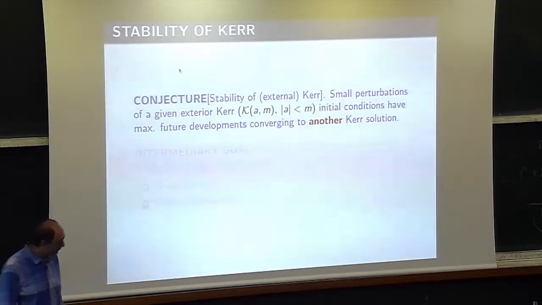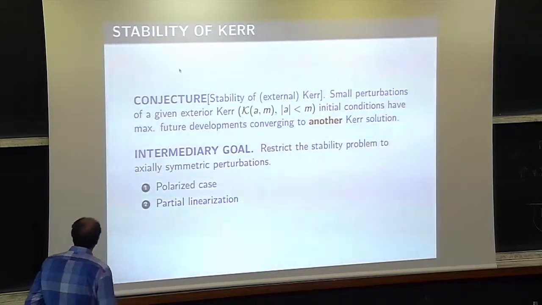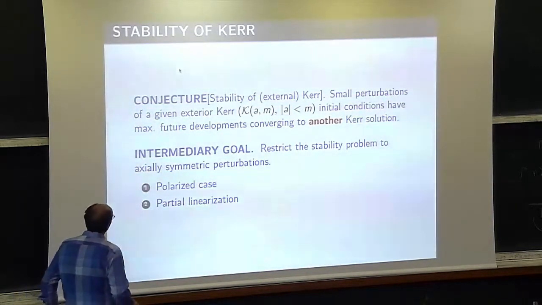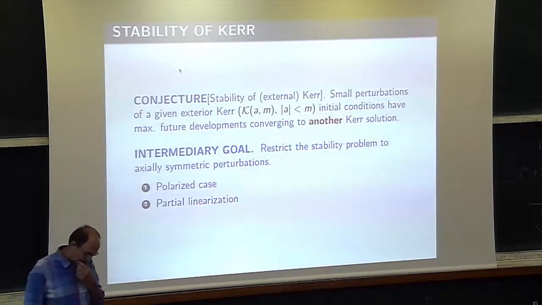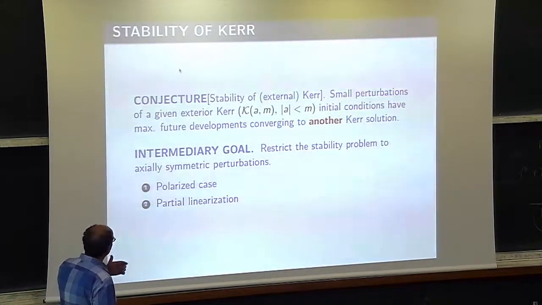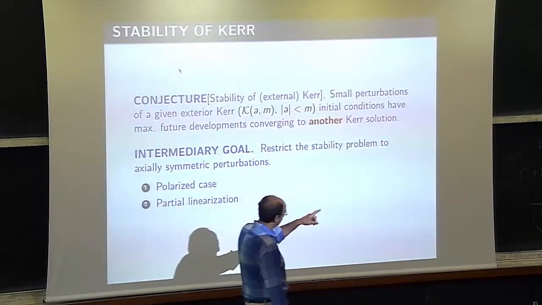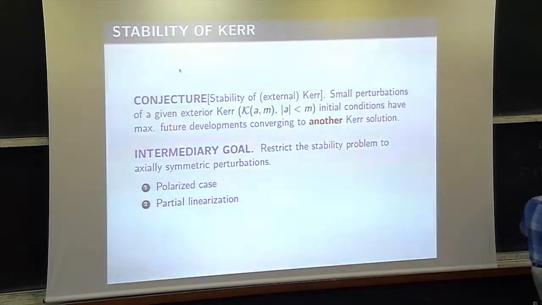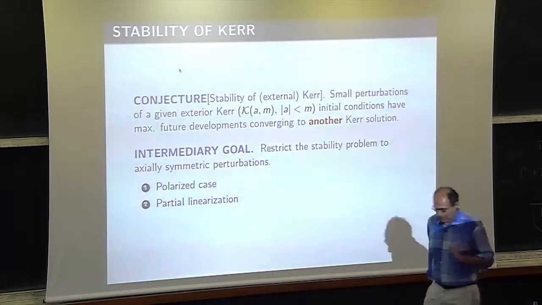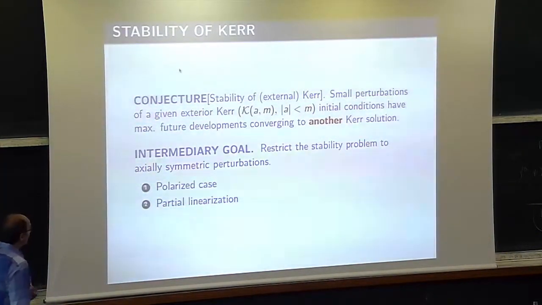Again, the same conjecture. What I want to talk about is our intermediate result. This is clearly a hugely difficult problem, and though there was a lot of progress made for this poor man's linearization, which I think is extremely substantial, and in fact is the reason why we can now start making progress on the nonlinear problem, the goal is still far away.